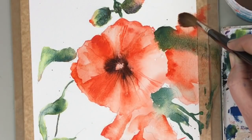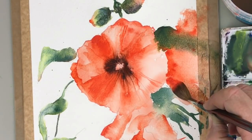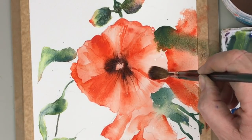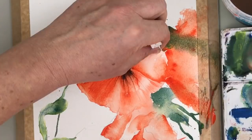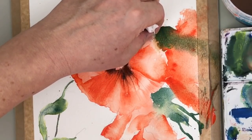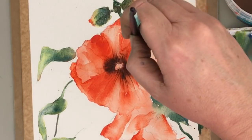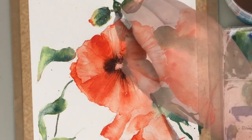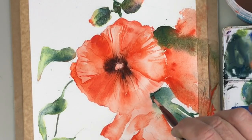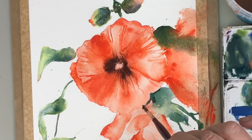I did want to talk a little bit about the brushwork that I'm doing here. I'm really pressing down hard on the paper. It gives these wonderful effects. I'm just using the kitchen towel here just to stop a run. I quite like the run where the red's gone in the green, but I just didn't want it to be too much. I'm working pretty much wet on dry in most areas. Some other areas are still damp, but I'm putting in the darks now, just building up, getting towards these final details.